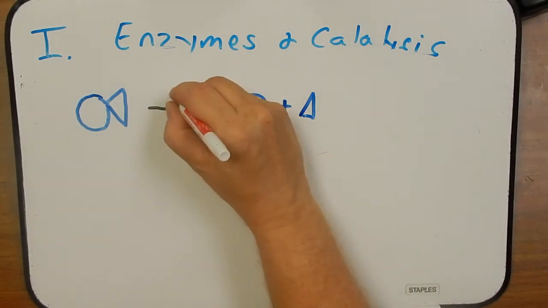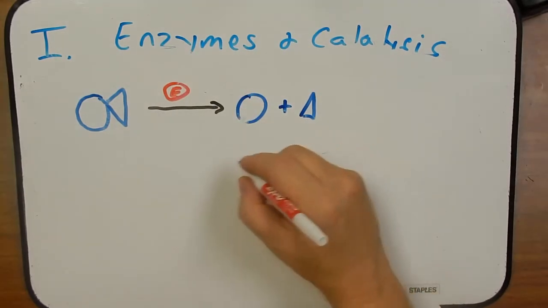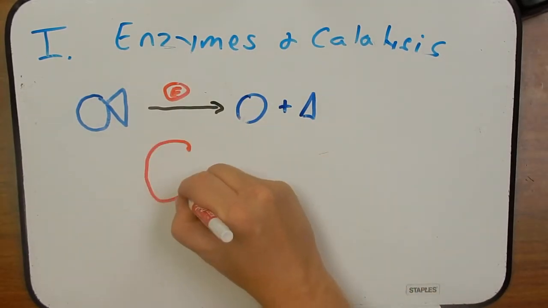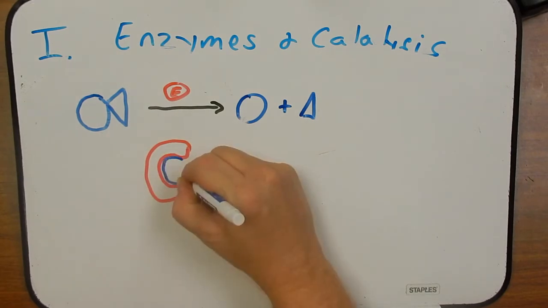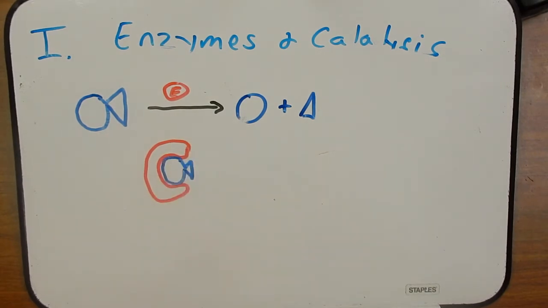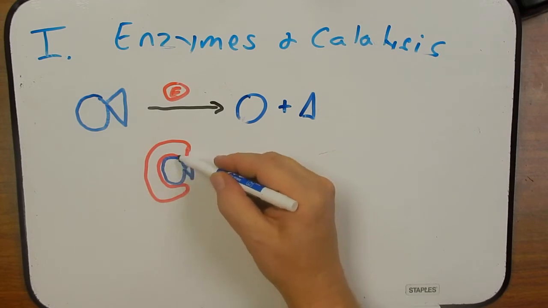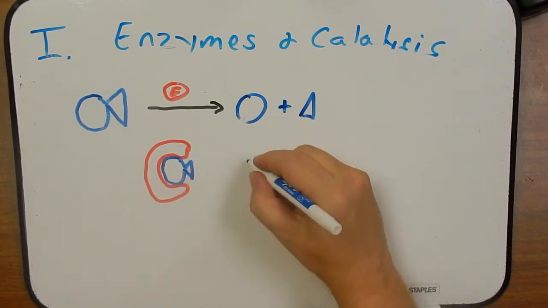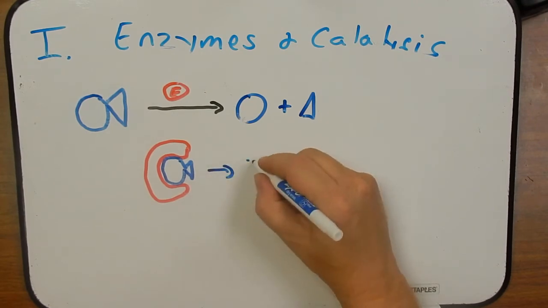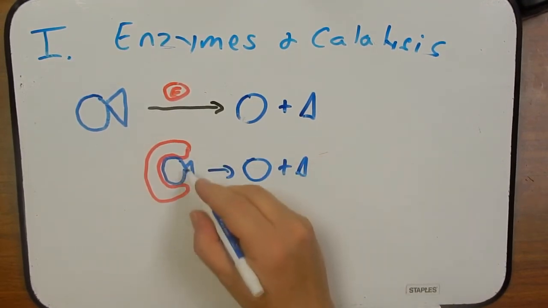The enzyme is going to come in here. Well, what the enzyme will do is, I'll draw something kind of generic here, it will hold the substrate in such a way that it applies pressure to the bonds on this substrate here. By applying pressure on those bonds, it can stimulate the change, the breaking of those bonds.